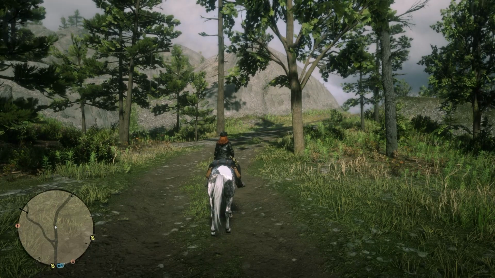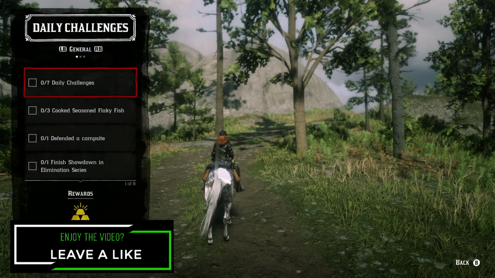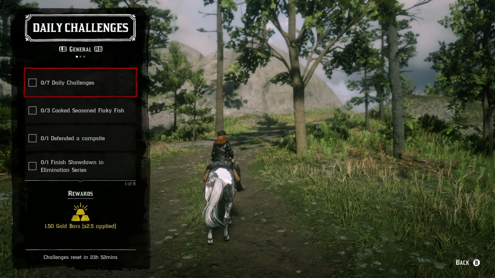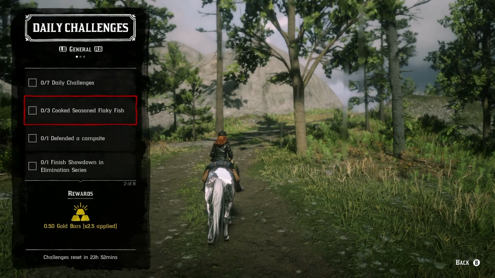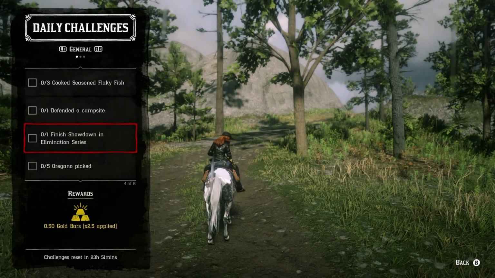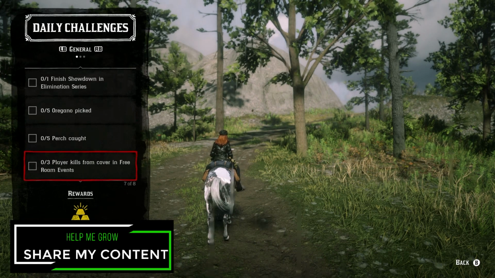So there's always one daily challenge that's super easy peasy to get done every single day, and it's going to take you less time to finish that daily challenge than it takes you to load into the game. So let's take a look at these. Cook season flaky fish, that one's not too terribly hard. Defend a campsite, that's completely random. Finish a showdown, oregano pick, perch caught.